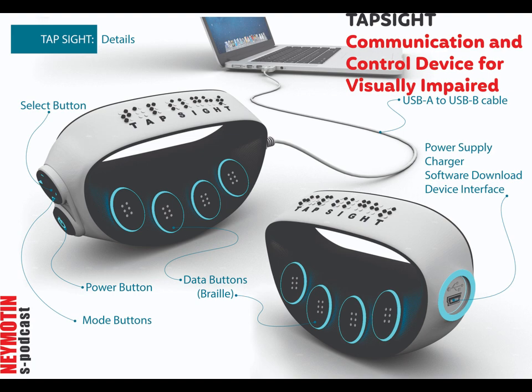Exactly. And then you've got devices like the finger reader or the Braille interpreter. I've heard of those, yeah. They're cool because they can read printed text aloud. Oh, that's neat. Which is super helpful for a lot of people. But they really lean on audio feedback. Makes sense for those types of devices. And I was thinking that might actually hinder someone's ability to develop other crucial skills. Oh, interesting point. Like spelling or grammar. Yeah, even typing, those tactile skills. I hadn't thought about that.